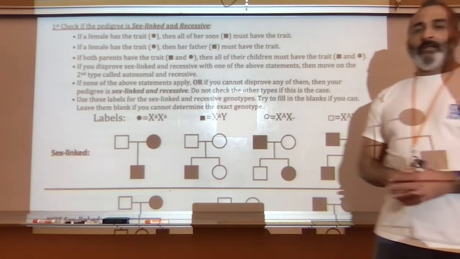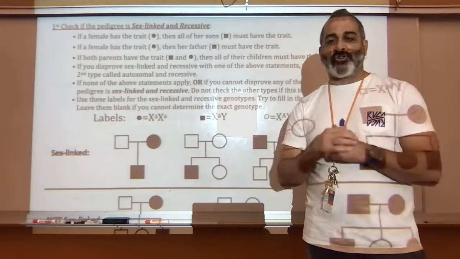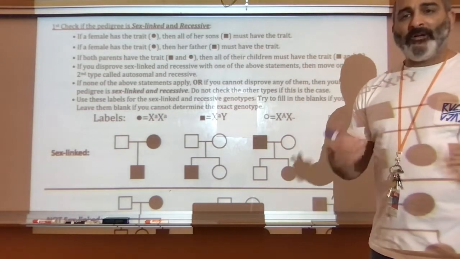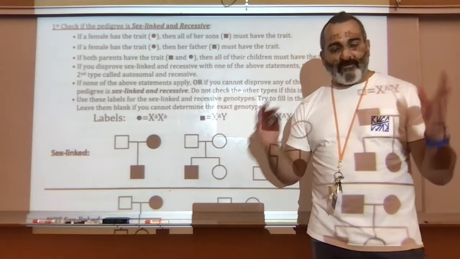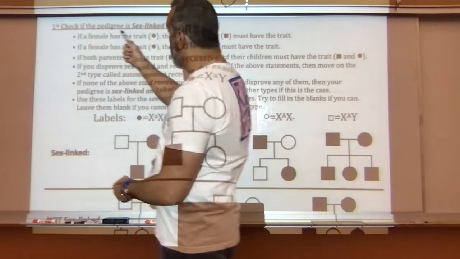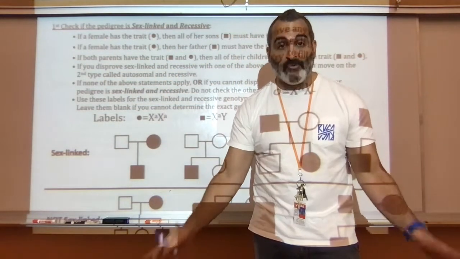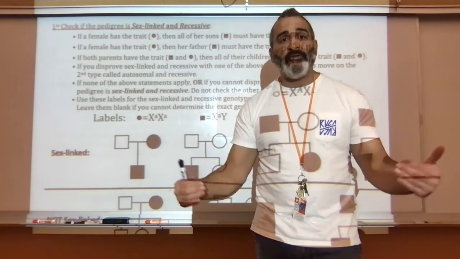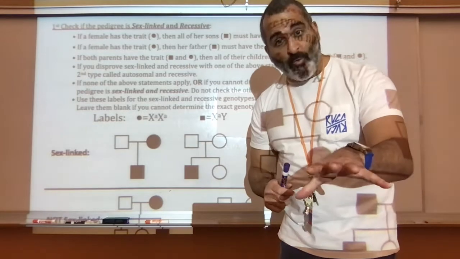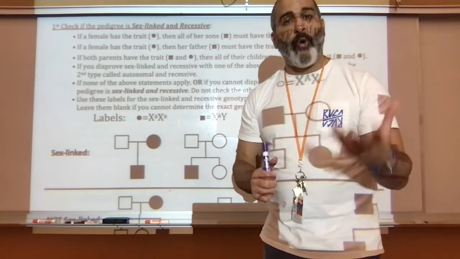Okay? So these 4 pedigrees on the top, they're simple. They're just parents and their children. It's just 2 generations. Okay? Parents and their children. So what you need to do is every pedigree you look at, you first check if the pedigree is sex-linked and recessive every time. You have to check it, okay? How do you check it? You have some bullets here, and they give you some information, okay? They're hard to read on the video, I know, but you can read them on your paper. I'm going to go over each one of those.